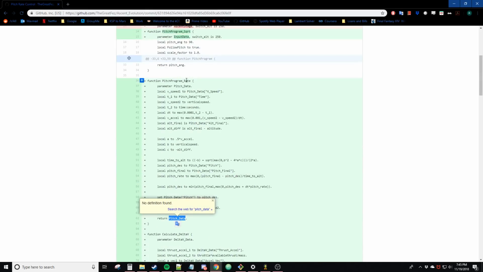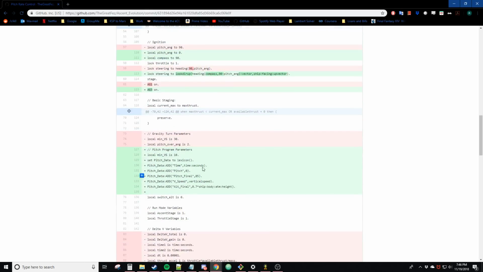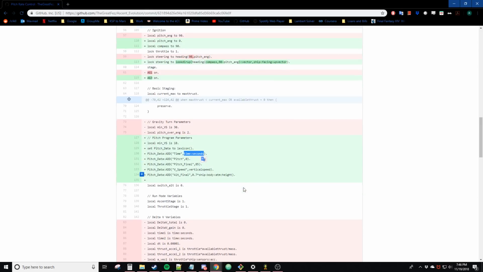So the input is the pitch data, and the output is the same pitch data. So I'm taking all this initial data, putting it through the iterator, and then spitting out the new data. So every time just gets updated every time it's called. The time in seconds stores when it was last called, so I have just one wait for the entire function, because every time that this gets called is going to be reading the time whenever it's called, so I don't have to iterate twice or every other time.